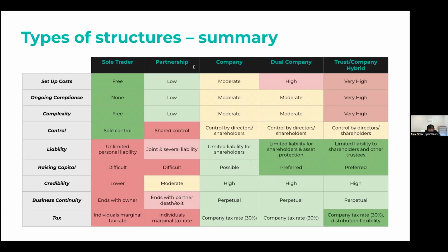To be more specific about exactly how much it costs to register a company, ASIC charges a little under $600 in government fees. If you get legal help from our team, I think we charge another 500-ish on top, probably cheaper at the moment with the discounts. So you're looking at $1,000-ish to set up a company. So it's not $10, but it's not tens of thousands of dollars, and you're getting a lot of benefits.